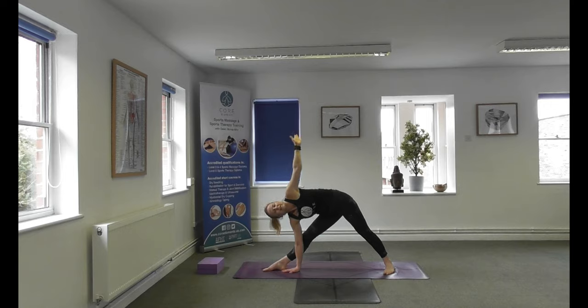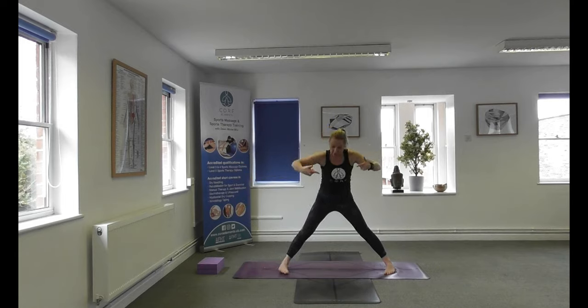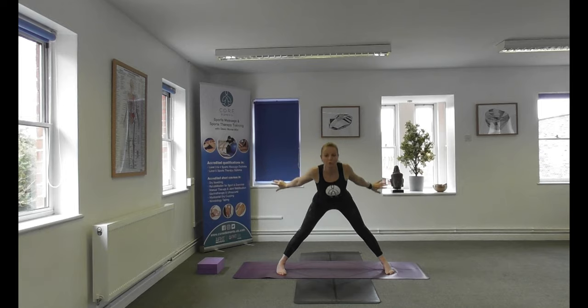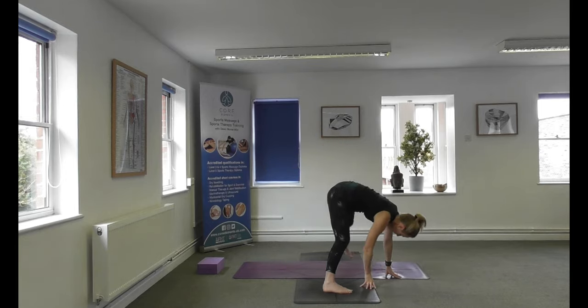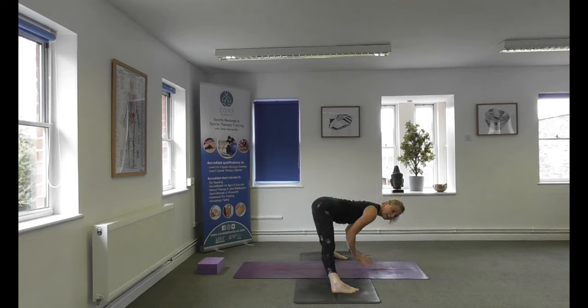Good. Then strong inward breath, bring it back to that center position, and then turn both feet forwards. Again, take a deep breath in as you sweep up, looking up or forwards, and then as you breathe out, we're going to sweep forwards and fold into Padottasana A. So from here, again, you've got those heels in line with one another, you're lengthening that chest forwards, and either placing the hands onto the blocks or onto the mat.